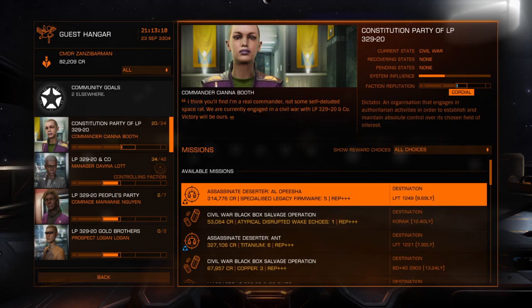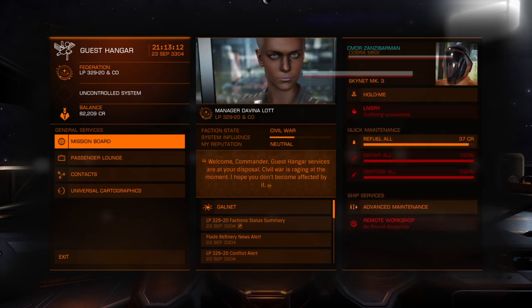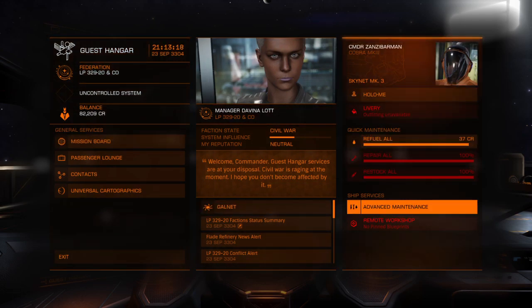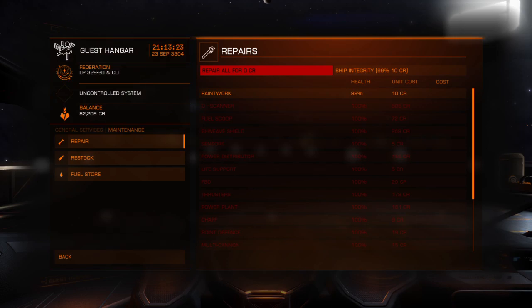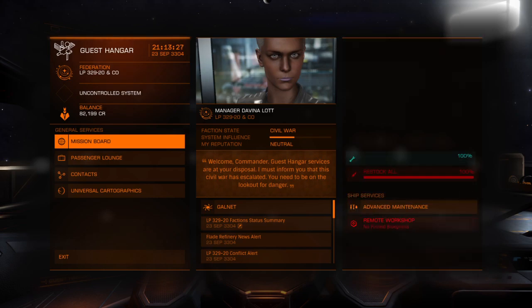Cool. So, now that that mission's all taken care of, we don't really need to refuel. It's only 37 credits worth. So I think we're okay. Is there anything we need to restock? We could do the paint work. Sure, why not? Alright.